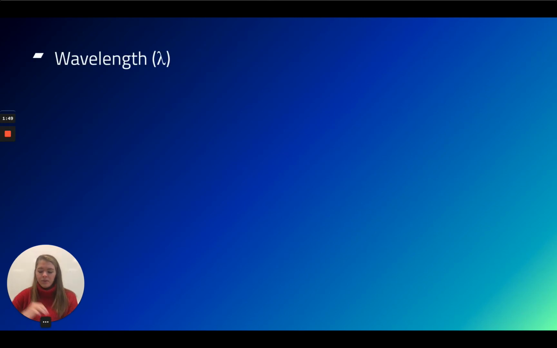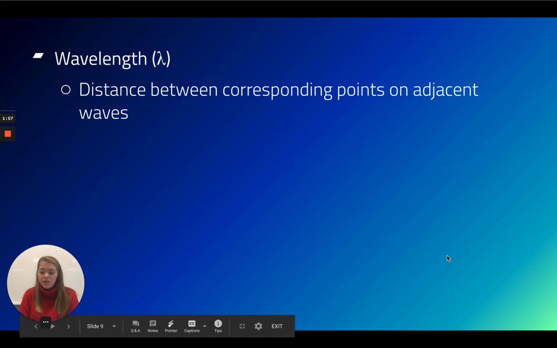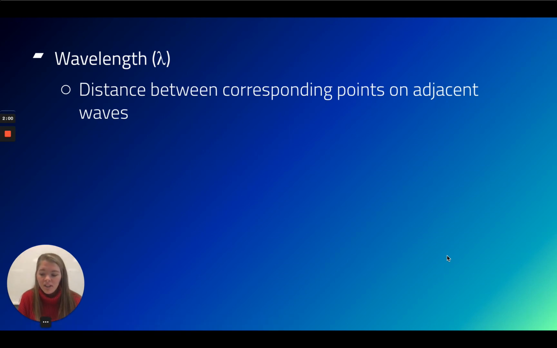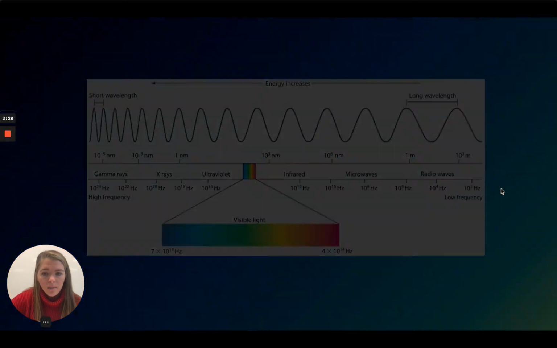So some other terms for you is wavelength, and wavelength is denoted by this little symbol, that's called lambda. The definition of wavelength is just the distance between corresponding points on adjacent waves. So I can show you what that means here on this other picture. A wavelength is the distance from the tip of one wave to the tip of the next, or the crest, or the trough of one wave to the next one. You've probably heard about a crest and the trough of the wave maybe in middle school. So the wavelength is how far apart the waves are.